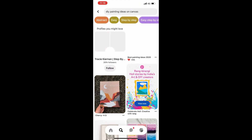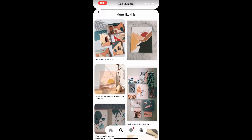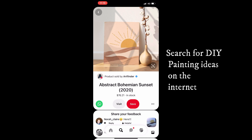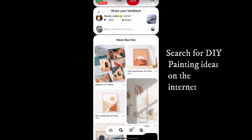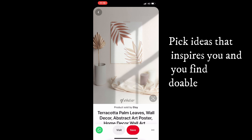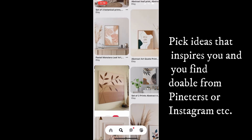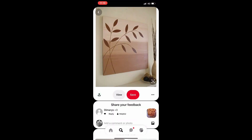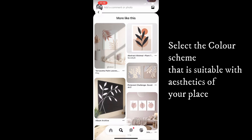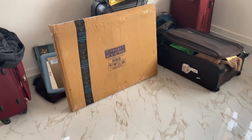As you can see here, it is very easy to look for inspirational paintings on Pinterest or Instagram — just search DIY painting ideas and you will find plenty of easy ideas. I think some of them we have done in nursery school, right? So it is that easy. Just pick the right color scheme and it will bring aesthetics to your place and look awesome. Just pick your doable design and get started.